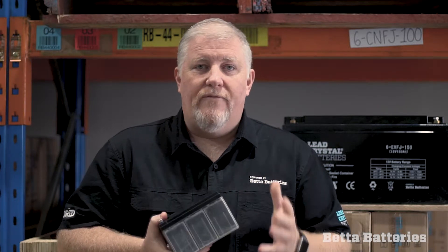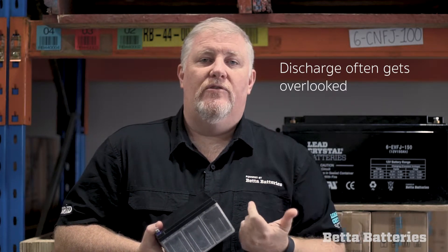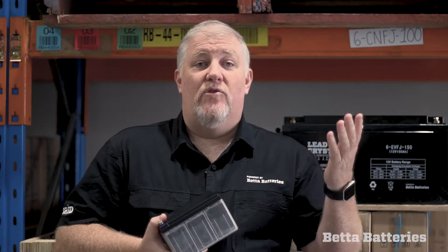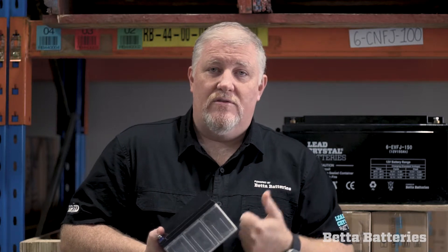As you can see, there are quite a few different reasons that batteries can get hot. The other one that often gets overlooked is discharge. If I've got a 2000 watt load on a battery at 12 volts, I divide 2000 by 12 — that gives me around 166 amps. But at six volts, dividing 2000 by six gives a much bigger number than at 12 volts. So you have to watch your load and the amperage being created as a battery comes down in voltage, because that can also generate heat.